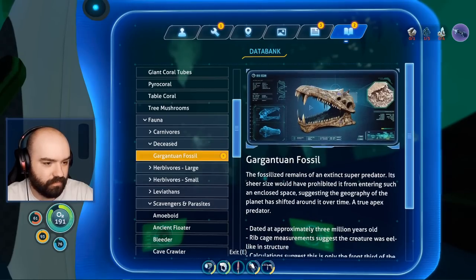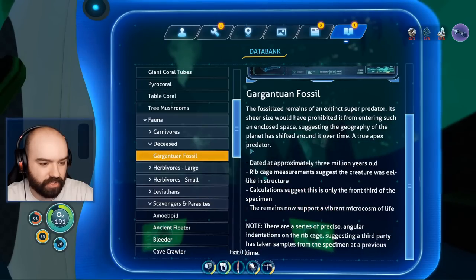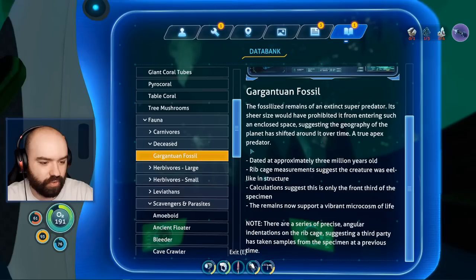Deceased gargantuan fossil. The fossilized remains of an extinct super predator, its sheer size would have prohibited it from entering such an enclosed space, suggesting the geography of the planet has shifted around it over time. A true apex predator. Dated at approximately 3 million years old, ribcage measurements suggest the creature was eel-like in structure. Calculations suggest this is only the front third of the specimen. The remains now support a vibrant microcosm of life. There are a series of precise angular indentations on the ribcage, suggesting a third party has taken samples from the specimen at a previous time.